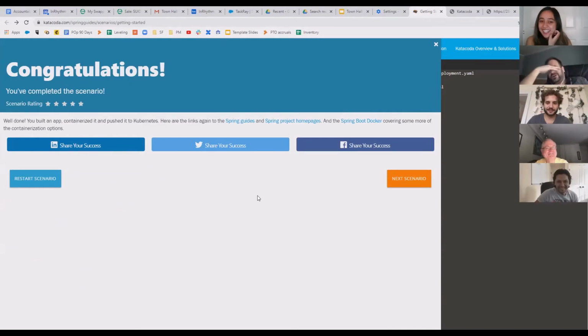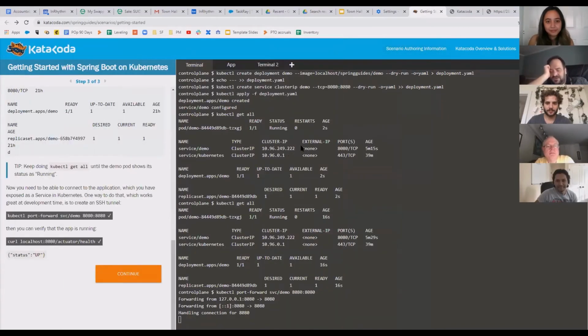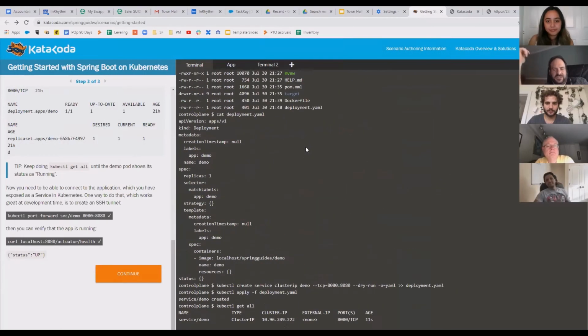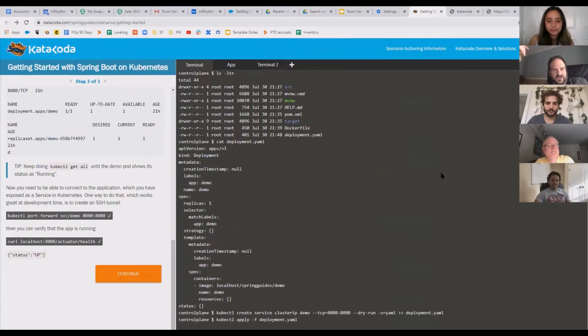We have an actuator health check running inside a Spring Boot application that was built into a Docker image based off of some Alpine JDK with a JRE running. And then we set up a Kubernetes cluster and port forwarded that application so that Kubernetes and it were connecting to each other. Do I have that right? Yep. And what's the purpose of them connecting to each other? Orchestration.